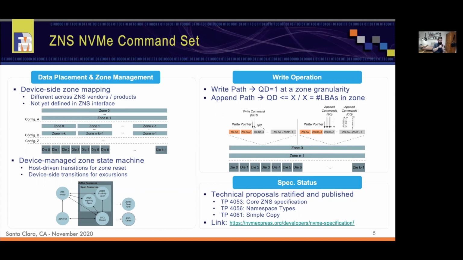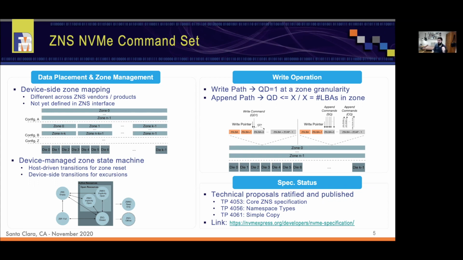Each zone has a write pointer associated with it. Whenever we write to the zone, we have to do it sequentially following the write pointer. Now, there are two ways we can write to zone devices. The first one is through the write command, the normal write command. When we do that, we have the constraint that we have to do it at QDepth1.